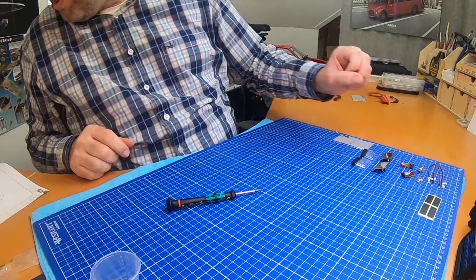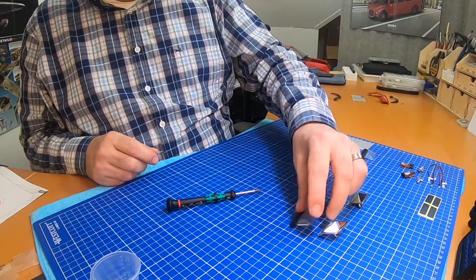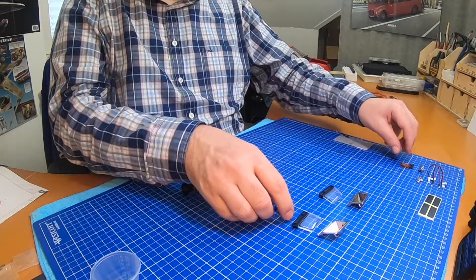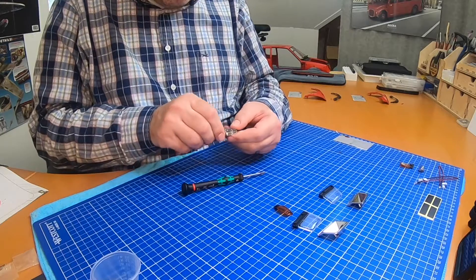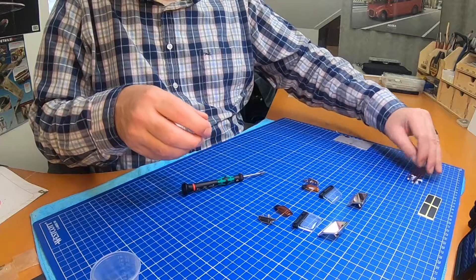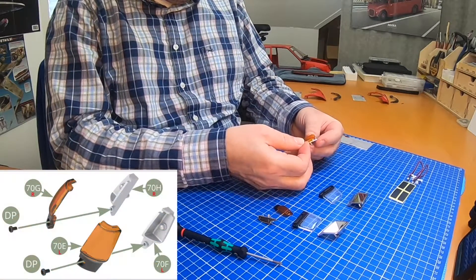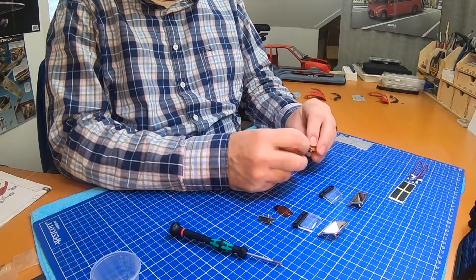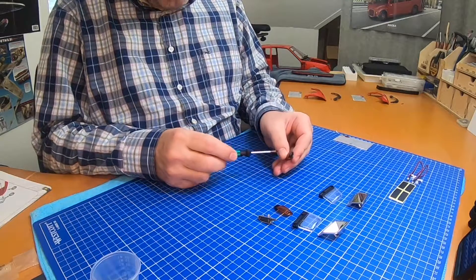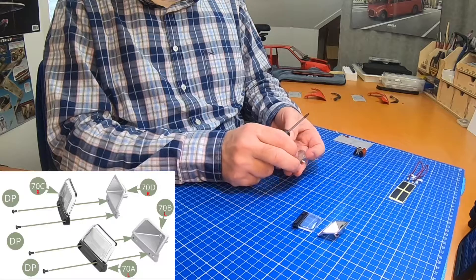There is of course a left and right side to this, so be careful. That's the left and that's the right — they come together there. The right hand side with this one, but that's left. These two lights and the stickers — that is all we have for this stage, so we're probably going to be done pretty quick. We put those together, put a screw in, and that's it. The screw of choice is the DP screw. We're doing the left hand side one and the right hand side one as well. It's a pity there are no lights in there, but that's all right.